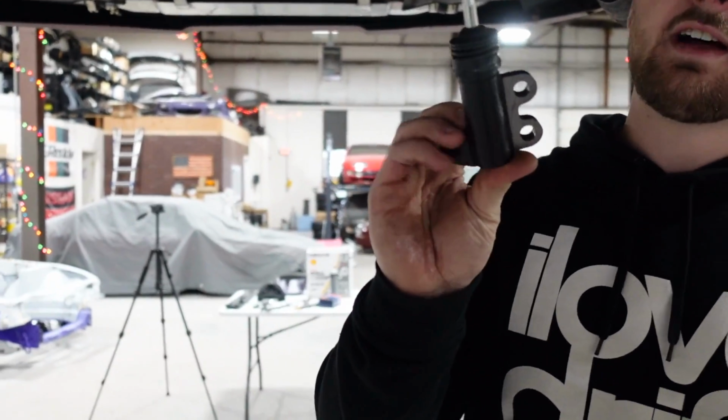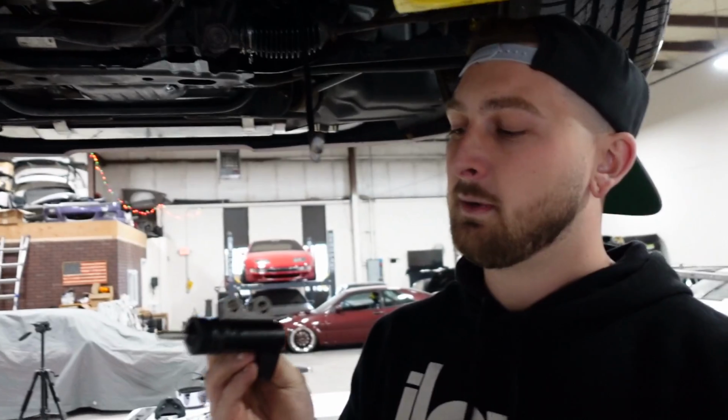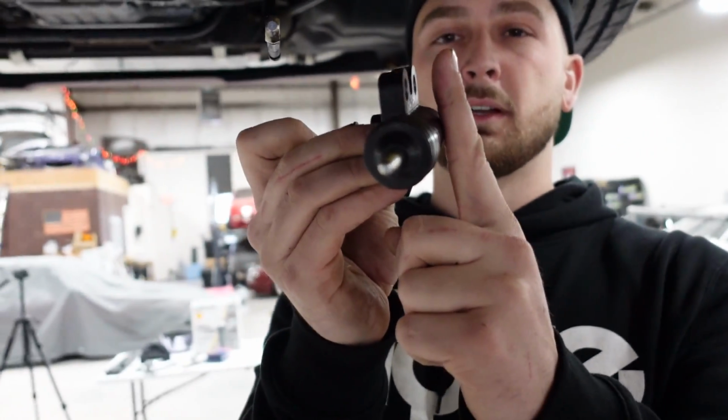So the last piece of the puzzle underneath is to install the slave cylinder. So I ordered an RB25 slave cylinder, hasn't come in yet, and well, since this never came in the United States, we can't get it at the auto parts store. But what we can get is one from an 05 Maxima. Yeah, from a VQ. So technically a 350Z one should probably work. But the cheat code here is these work, but you have to add spacers to help it clear the bell housing. Put a buttload of washers on it right there. Already measured it all out. I think it's about 10 millimeters.